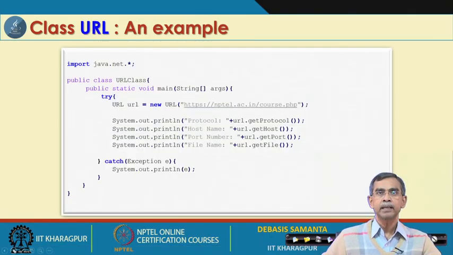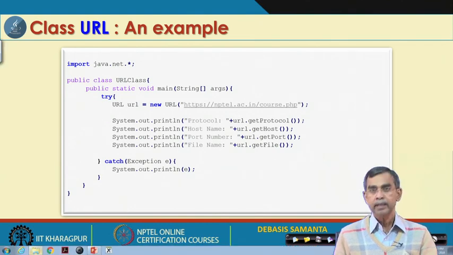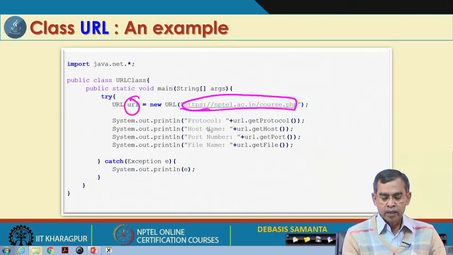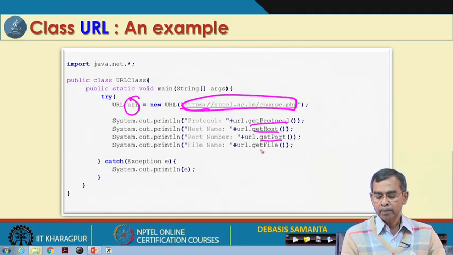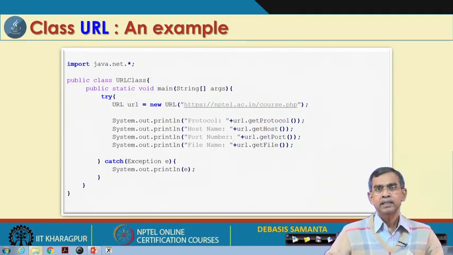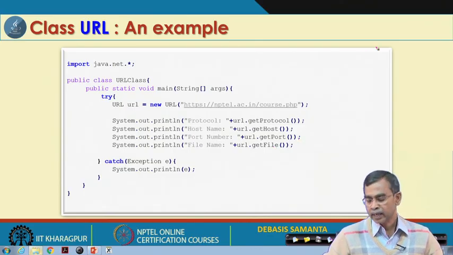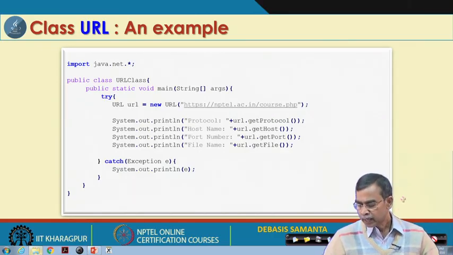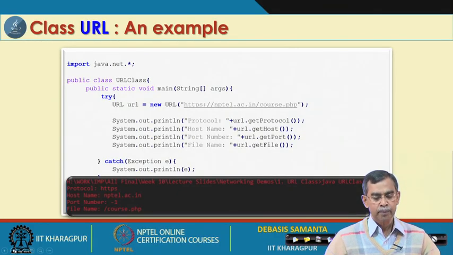And this is an example you can understand. This is a pretty simple example. We can create a URL object like this, sending this information, and then from this URL class, using the getProtocol method that we have already discussed, we can get all the information related to this object. So, this is a simple example. If you run it, you can get an idea. Instead of this URL, you can mention any URL of your own, and you can see the execution and understand it.